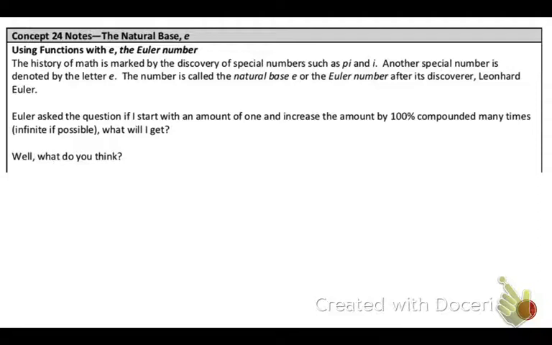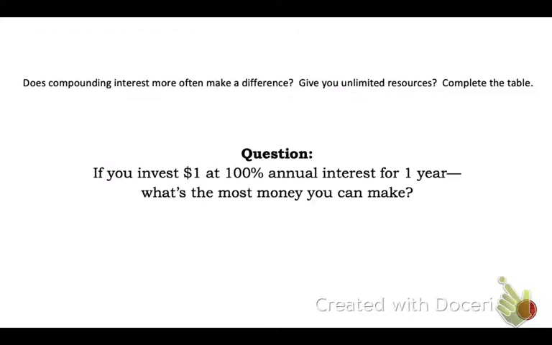So let's look at it this way. Let's think in terms of money. So compounding interest. Remember from our last concept, we have this formula for interest that is compounded periodically. And so we'll think in terms of money for this situation, but we can also just think in terms of a number. So our amount equals our beginning amount, our principal, times 1 plus our rate, our percent, divided by the number of times that our amount is being compounded within a bigger time amount, and that in that case it's t, the number of years.